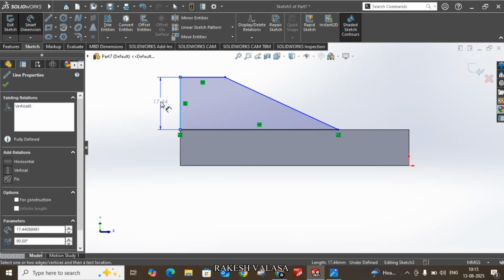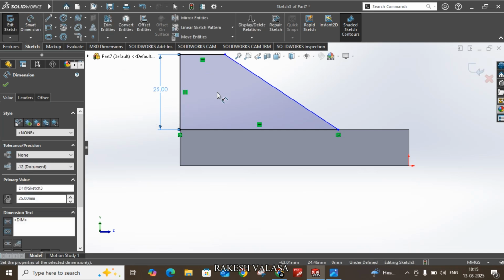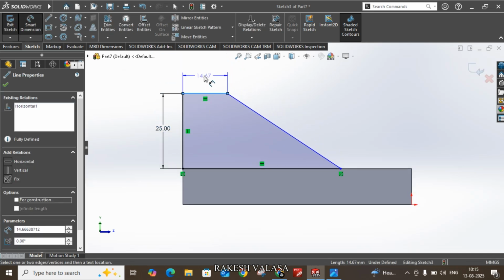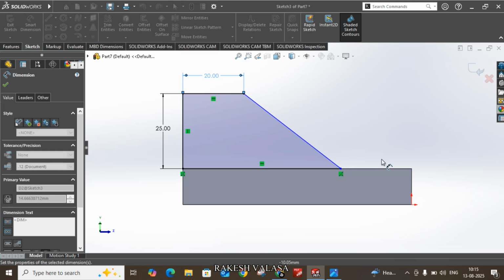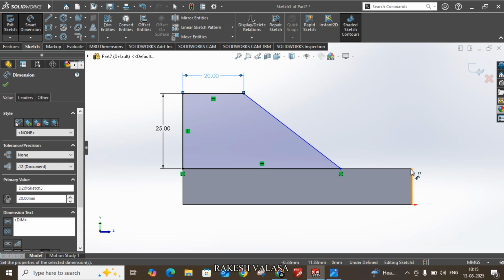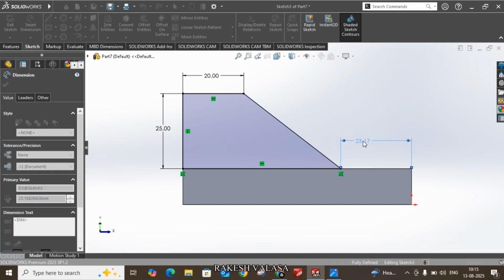This height is 25 mm, enter. Then this width is 20 mm, enter. Then the distance between this corner, that means this vertex and this vertex, is 25 mm, enter.